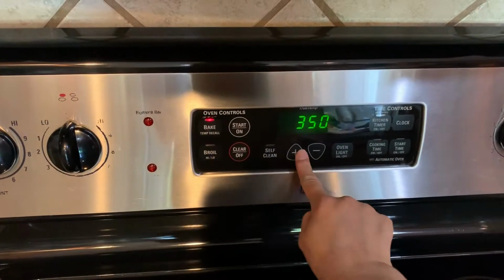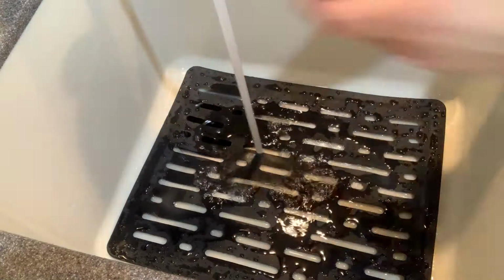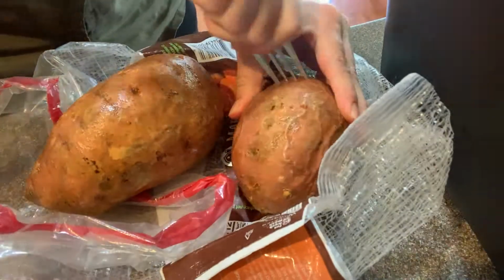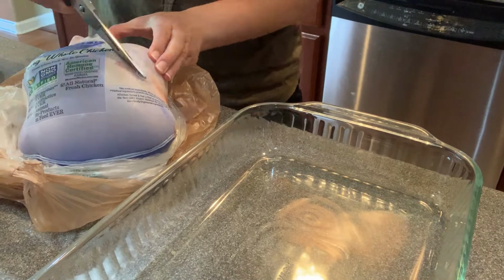First thing I do is preheat the oven to 400 degrees. Then I wash up a couple of sweet potatoes, poke them with a fork so they don't explode in the oven. That's always fun. Then tonight I have a whole chicken that I open up.